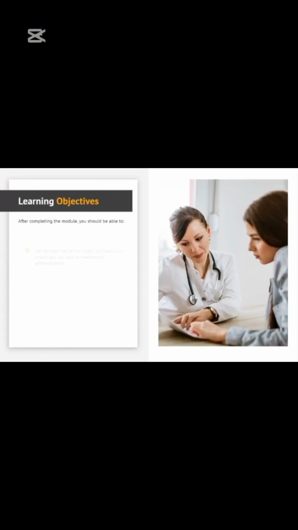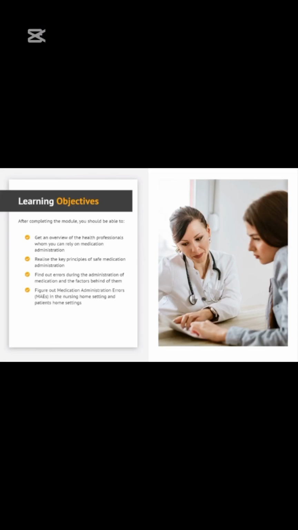Learning objectives. After completing the module, you should be able to get an overview of the health professionals whom you can rely on for medication administration. Realize the key principles of safe medication administration. Find out errors during the administration of medication and the factors behind them. Figure out medication administration errors, MAEs, in the nursing home setting and patient's home settings.